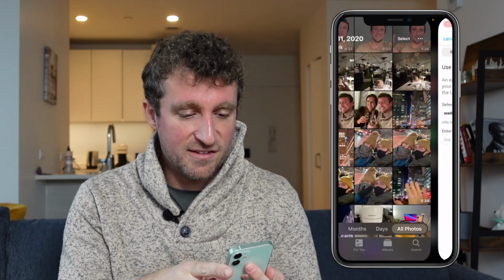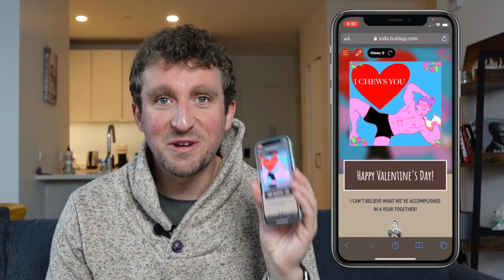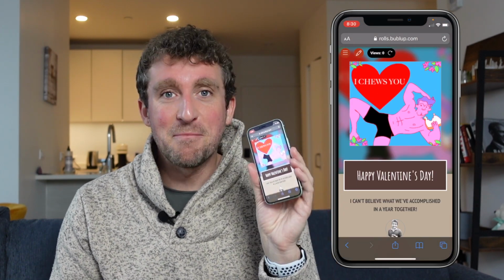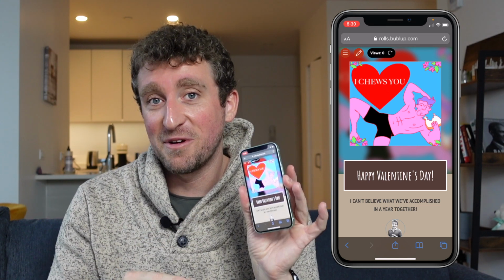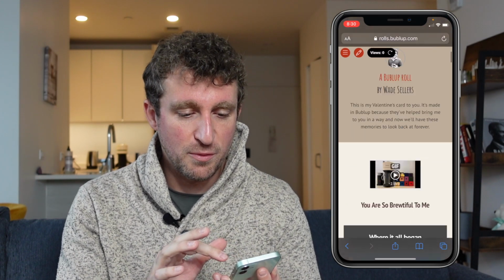And once it creates it, it's going to jump over and drop you right into the beginning of your newly created roll. Now, you can see that mine has a GIF right on top as the cover image. In the folder, I changed the folder's cover image to a GIF, so I saved a GIF in there, and it actually works in here. Pretty awesome.